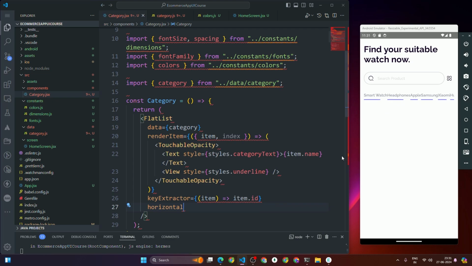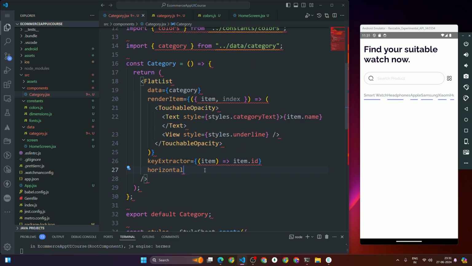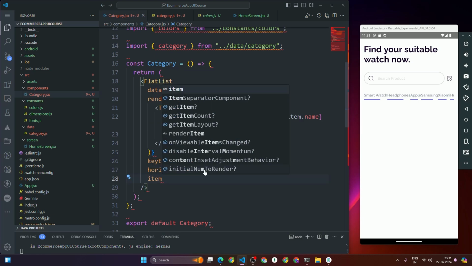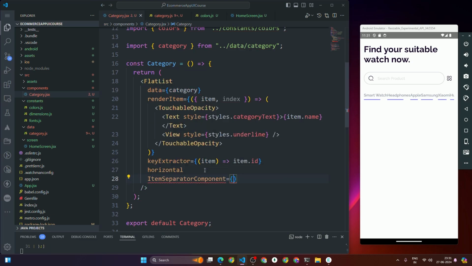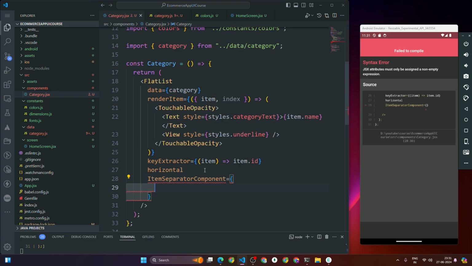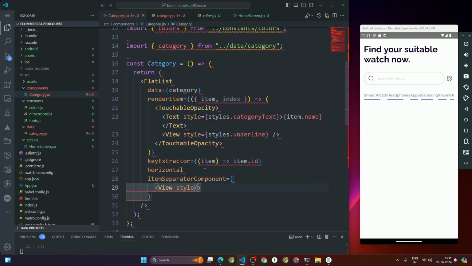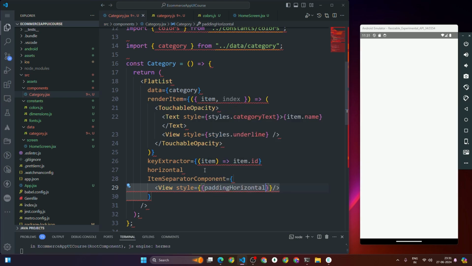But on this Figma there is some space between every name, and here we don't have any space. So how can we give the space? We can give the space by using the ItemSeparatorComponent like this. Inside this we use a View, and inside this View I'm gonna style it: style is equal to paddingHorizontal, and the paddingHorizontal will be spacing dot small.